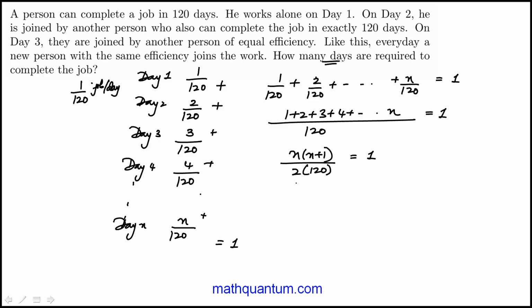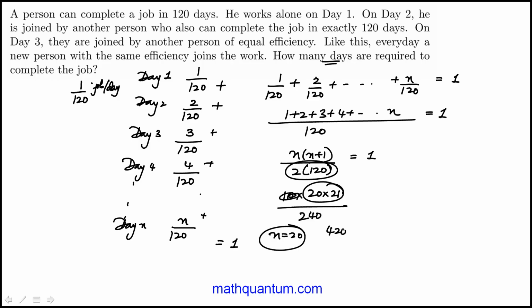So here we can kind of guess the values here. This is 240. So if this is 10, oh no, that's not going to work. So this is 20, 21. Yeah, that's getting better. So if n is 20, this is, no, actually that's way too much, 420. So it has to be between 10 and 20.